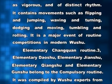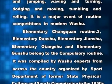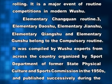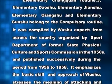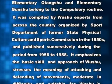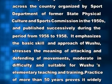Elementary Chang Quan Routine 3, Elementary Daoshu, Elementary Jianshu, Elementary Qiangshu, and Elementary Gunshu belong to the compulsory routine. It was compiled by Wushu experts from across the country, organized by Sports Department of former State Physical Culture and Sports Commission in the 1950s, and published successively during the period from 1956 to 1958.